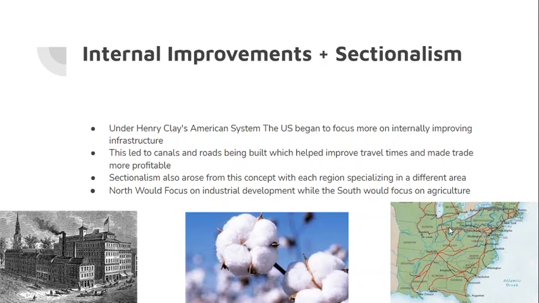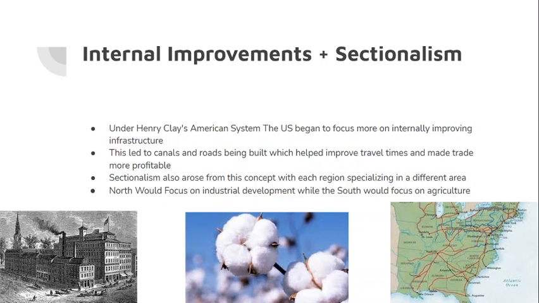However, if you look at this graph, you can also notice another thing. The canals tended to be sequestered more in the north, and the south just had roads. So this ties back to the concept of sectionalism. Sectionalism was basically where a region would specialize. It basically means that the U.S. would be split into sections. The most common sections are the north and the south, and these regions would specialize in different areas, and then their economies would grow over a certain concept.